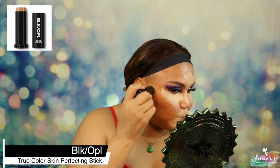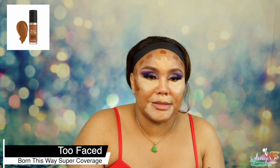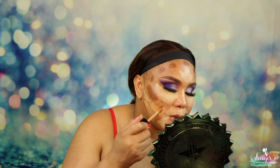Okay, and now I'm gonna take another concealer. Actually, before I do that, I'm gonna go into my cardboard. Now I'm gonna go into my other concealer, and this is from Too Faced. It's the multi-use sculpting concealer. And I'm just gonna put it like right here.